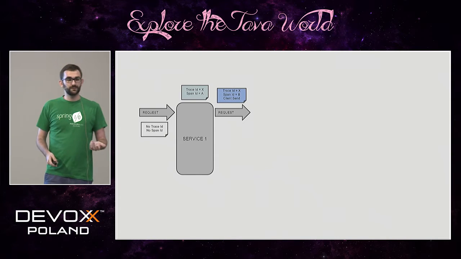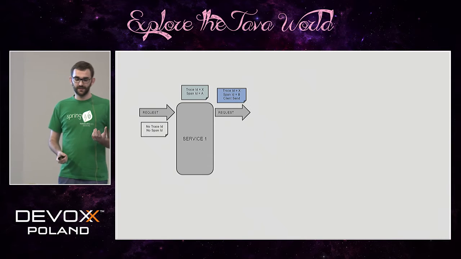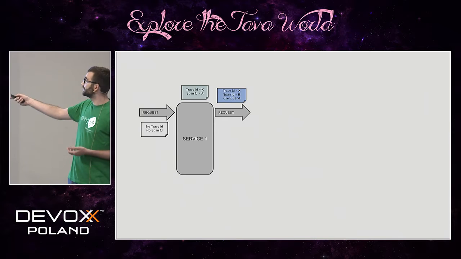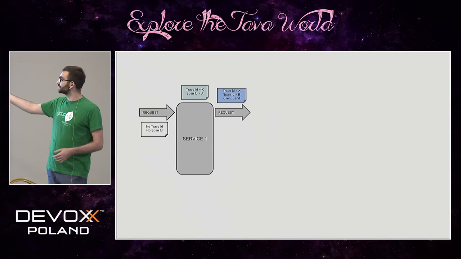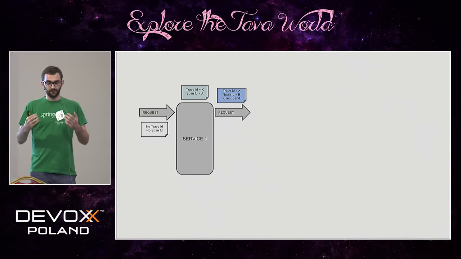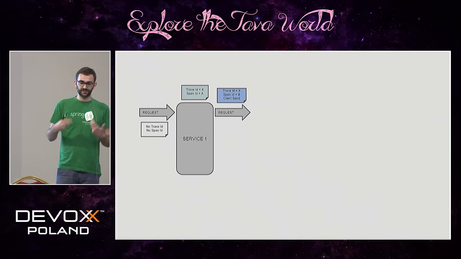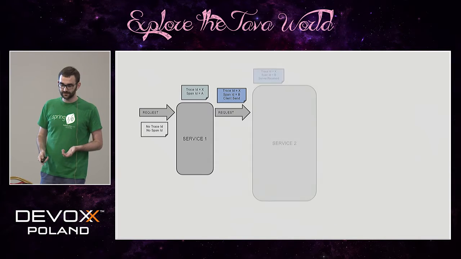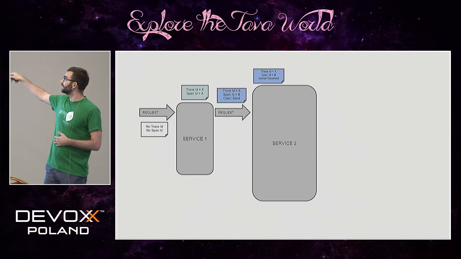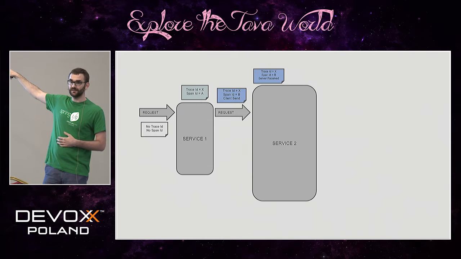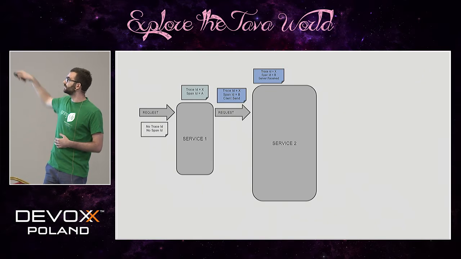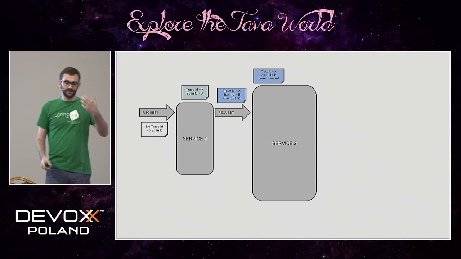Now, service 1 is calling service 2. So service 1 is the client of service 2, which is a server: client, server. You can see that the trace ID is X, there's a new span, and there's an annotation placed, client sent. So when you're in RPC, the first thing that you have to do is to send the message, right? So you say, client sent, the client has sent the message. Now, on the server side, you can see the same color, it's the same span, but on the recipient side, there is a new annotation, server received. So client sent, server received.